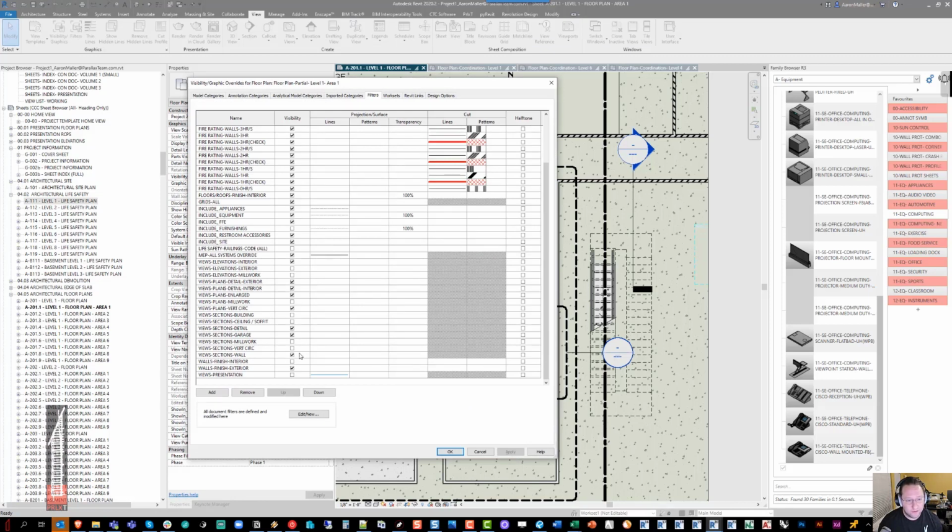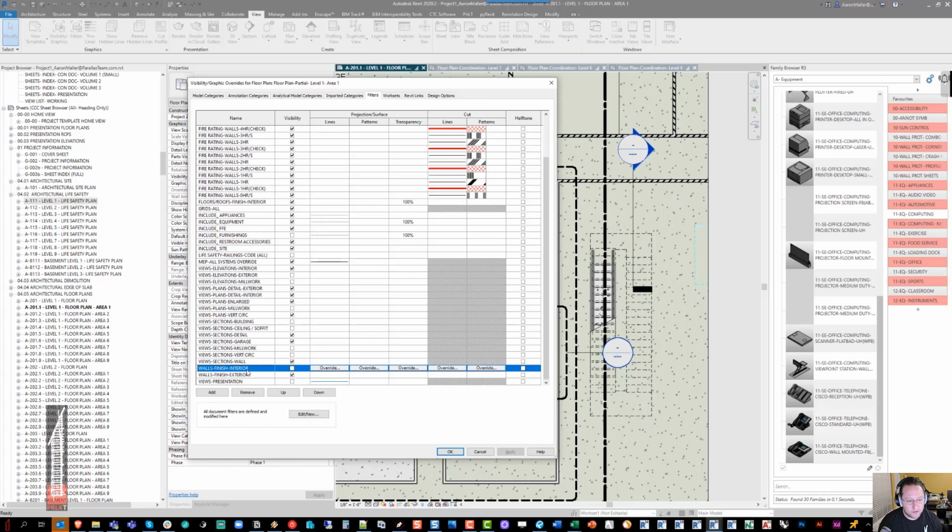Beneath the view type filters, you'll also see two filters for walls. One is called finishes on the interior, one is called finishes on the exterior. As we said during wall training, the interior finish wall types will not be visible in the 1/8 inch floor plans. That way we don't have to worry about somebody accidentally putting dimensions on them when they're supposed to be laying out dimensions of architectural partitions. But we still want those items in the model so we can make sure they are accounted for with clearances and tolerances and ADA and things of that nature. We'll also have that filter turned on finish plans, floor pattern plans, etc.